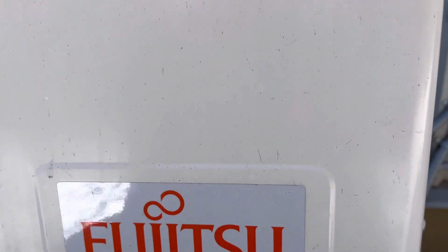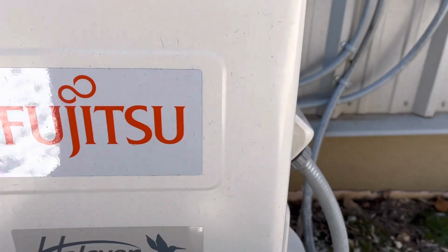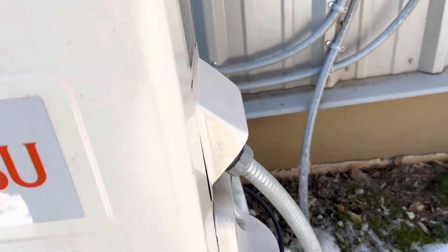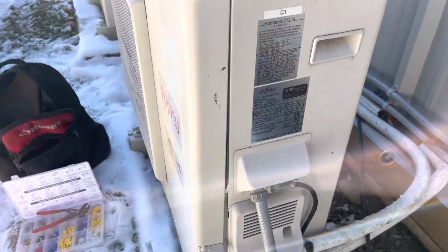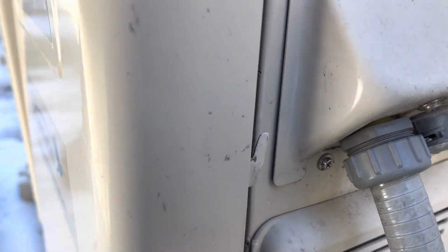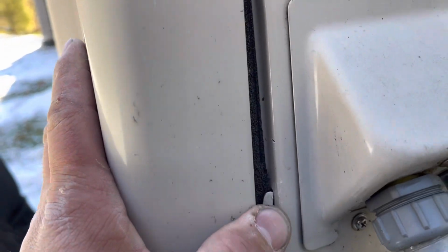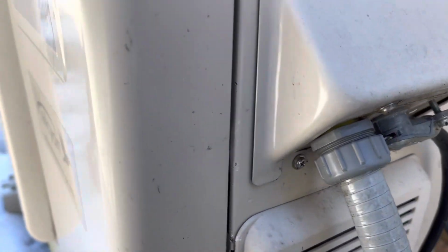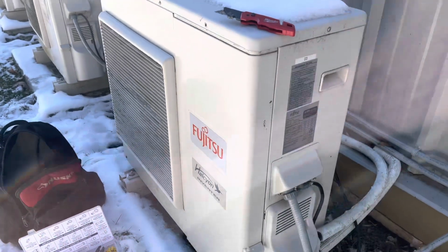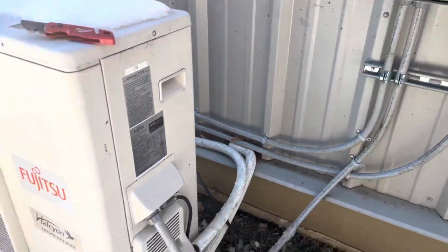If it wasn't a bad compressor or a board, I would have to call tech support to get a case number and all that. But let's see if that fixed the problem. And maybe we're getting somewhere with these new inverter boards, not always having to call tech support for once, because I'm not a big fan. I like mechanical stuff. But let me run inside, and I'll button this up after we know for sure it starts to heat. Just kidding. All right, right back.